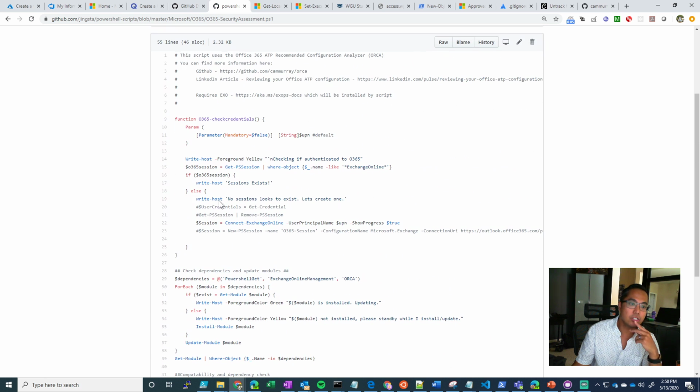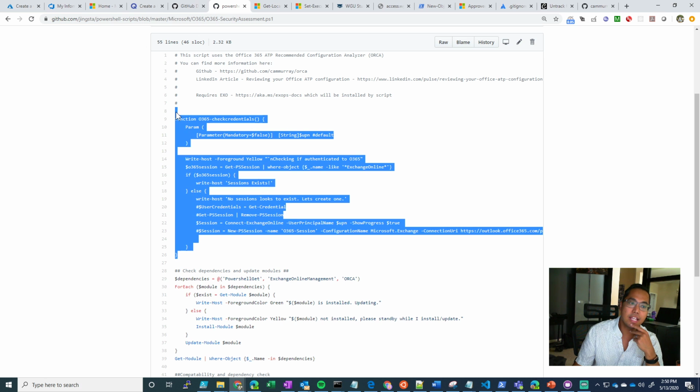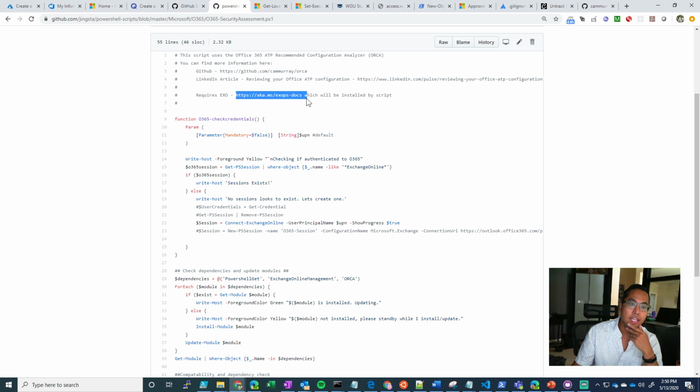Flip back over to the function. The function runs, and you can provide a UPN. You can actually copy and paste this and use it to connect remotely into your Exchange environment and then run other commands. There's a lot of commands you can run if you go to this site, and within the Exchange environment you can mess with the mailboxes or get a lot of data through PowerShell. You can actually copy this function and use it.